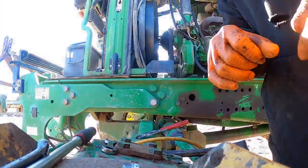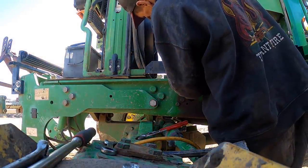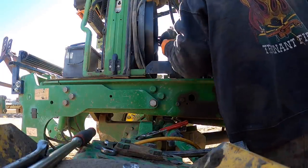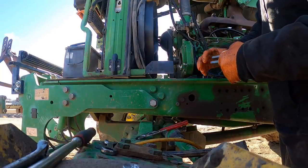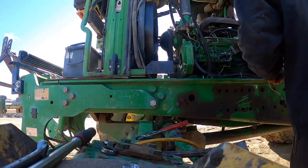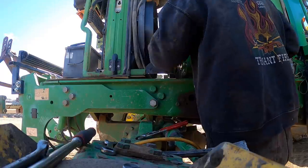So I got that jam, or the taper lock broke on it, and I did it with my air hammer because I got my T-bar puller out and I didn't have, I got a bunch of 6mm bolts, but they weren't long enough, so we had to improvise. We got her done without screwing things up.